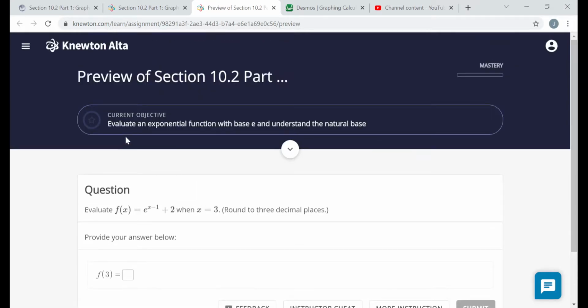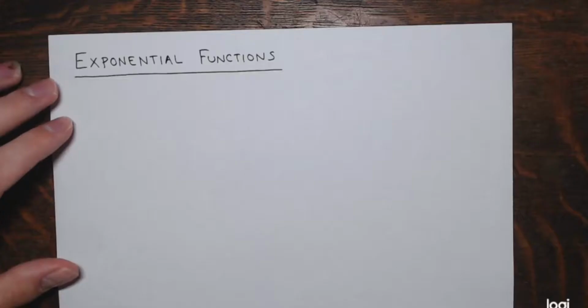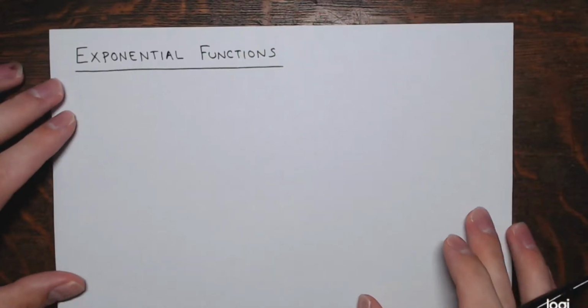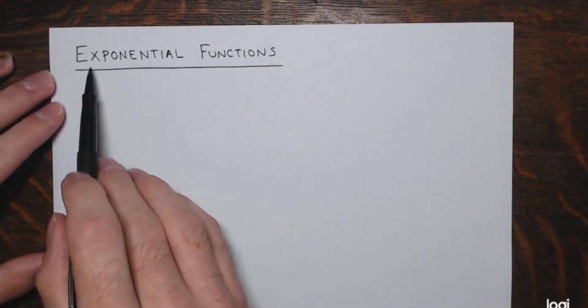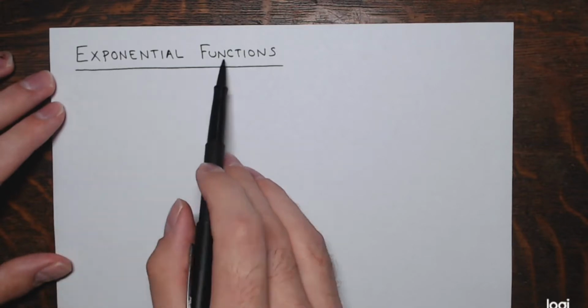Okay, so our first objective here, for this first question I'm seeing, is evaluate an exponential function with base e and understand the natural base. Alright, so I've got to talk about a few things first before we get into this question. I'm going to do a little discussion first on exponential functions.